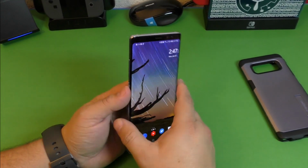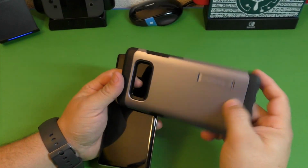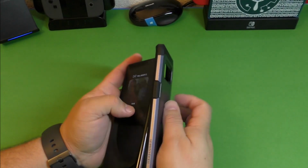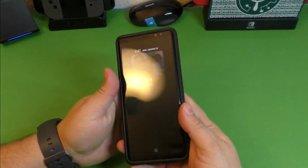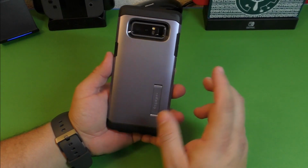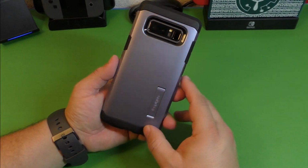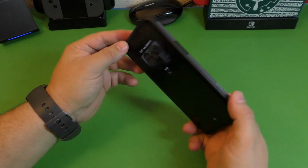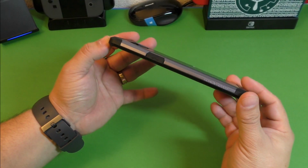And of course, you might be asking, what do I use to protect my phone? This right here. I use the Spigen case with a kickstand. All you gotta do is put it right there. And I like Spigen. Every time I buy Galaxy S phones or Galaxy phones, I always end up buying this case before I even receive the phone, because I really like the way they construct their cases. It looks really smooth. They don't add too much bulk to the cases.